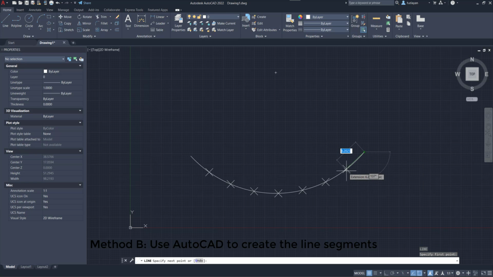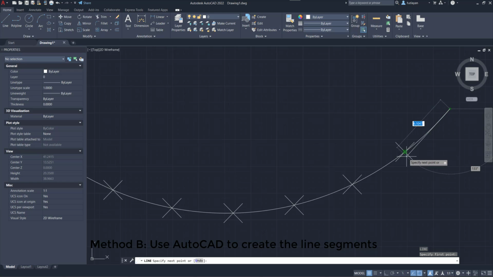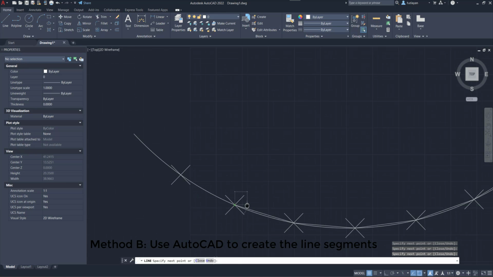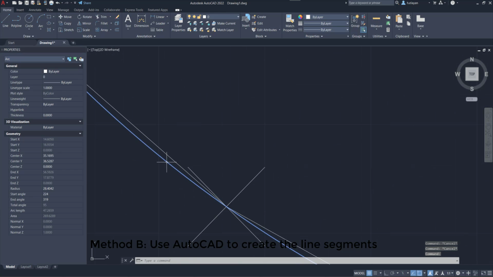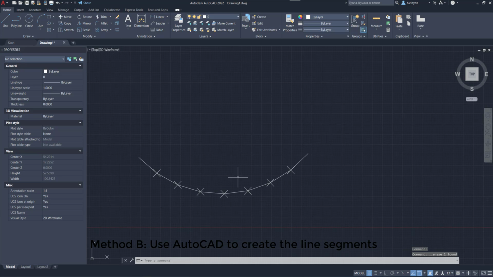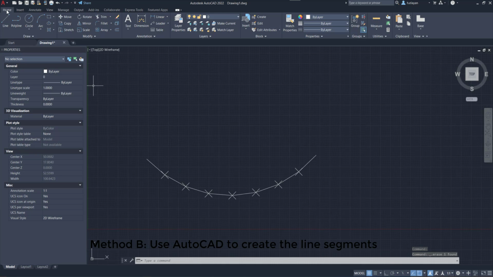So we have divided the curve into equal segments. I will trace a line on top of these dots to connect the dots, and I'm going to be deleting the curve. That's it.